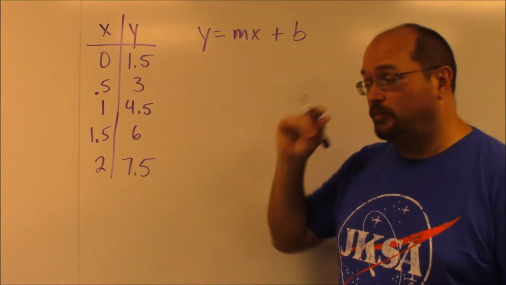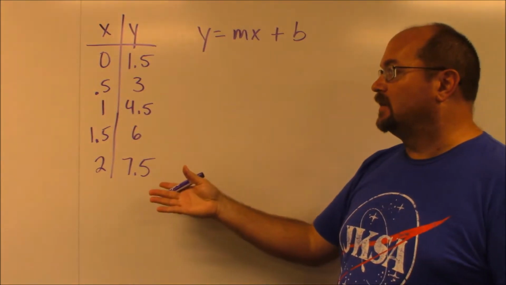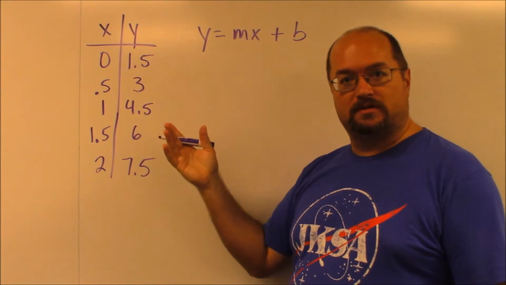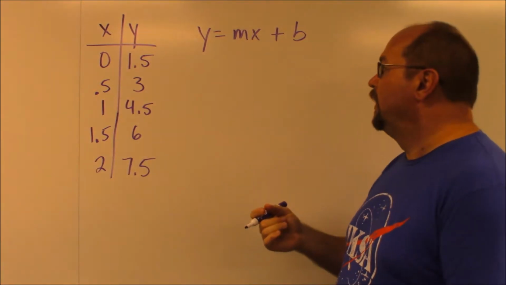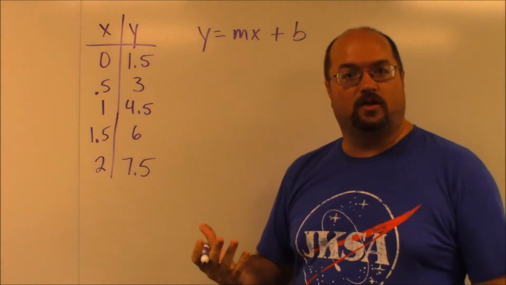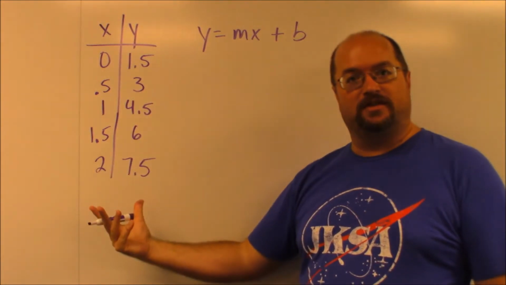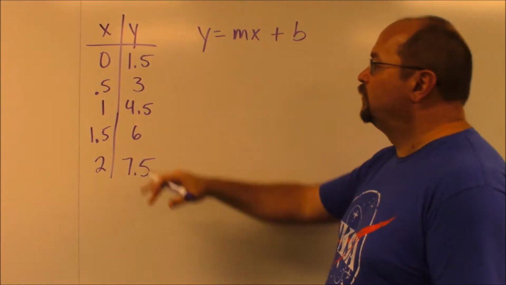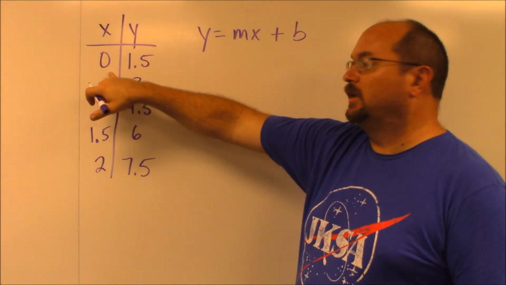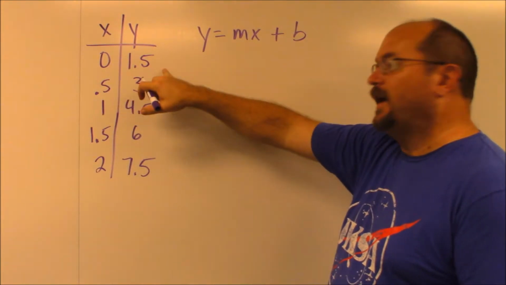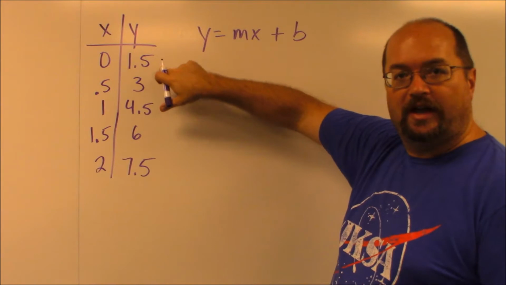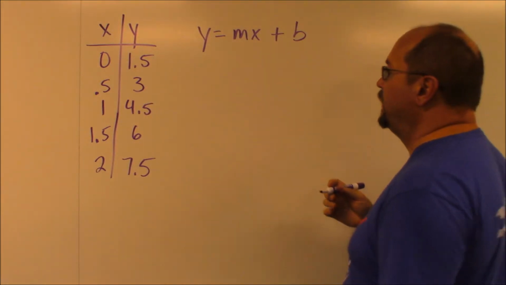So in this problem, we're once again given a data set of x and y coordinates, x and y values in a function table, and we're asked to construct an equation, a y equals mx plus b equation, that would match these values. So once again, we're quite fortunate because we're given, if x is 0, what y would equal. So 1.5, we know, is going to be our y-intercept.